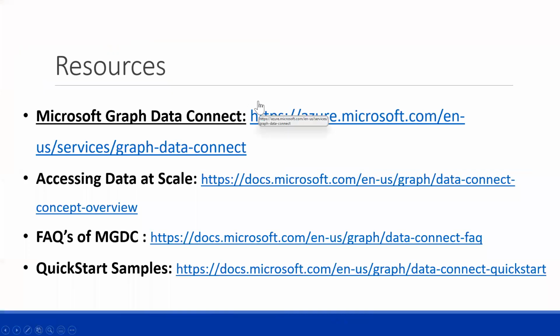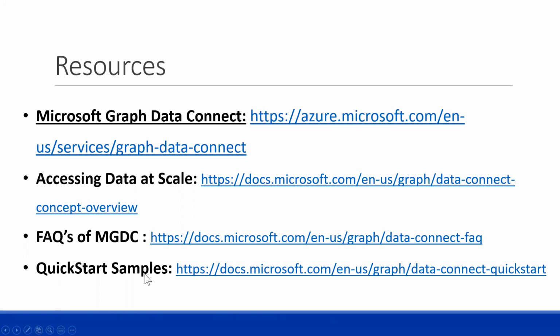So these were some of the use cases, and these are interesting use cases, and you might have your own business problems or business cases where Microsoft Data Connect can really help you get data of your organizational behavior and help you take decisions within your team, within your business unit, or within your organization itself.